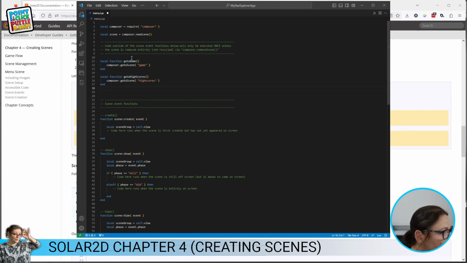Those instructions are two functions. One of them is go to the game and one of them is go to the high scores page. All they do is, when go to game is called somewhere down in this code, it's going to bring in the composer, which is up there, and its library knows to send it to the page game.lua or the highscores.lua file. So it's just menu navigation. That's all we've got going on here.